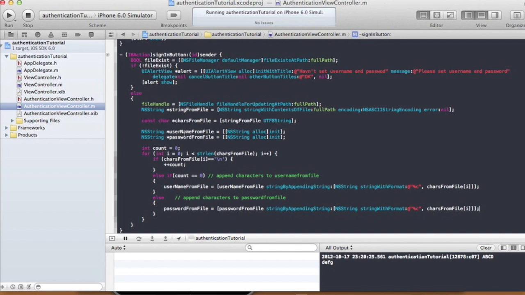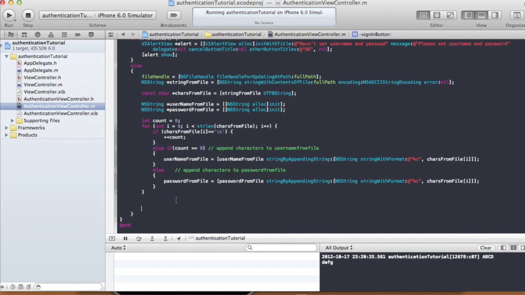So now our username from file and password from file has been set in this for loop, and from there we can come out and we can do the check.